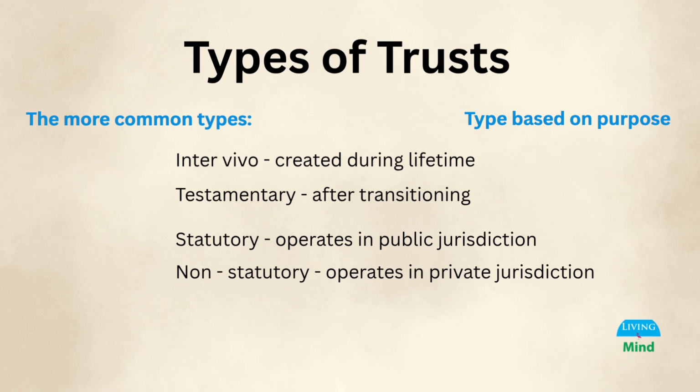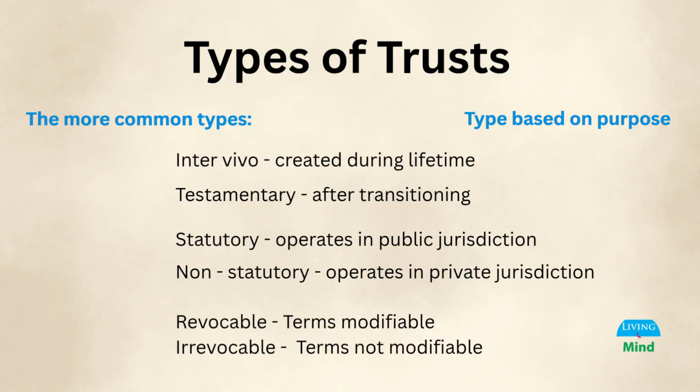Trusts can also be revocable or irrevocable. With a revocable trust, you have a little bit more freedom to move assets in and out. But oftentimes, the creator of a revocable trust is also one of the trustees. There may be more than one trustee other than the person who created it. But you find in many cases that the person who creates a revocable trust is also one of the trustees or the only trustee, which is fine.